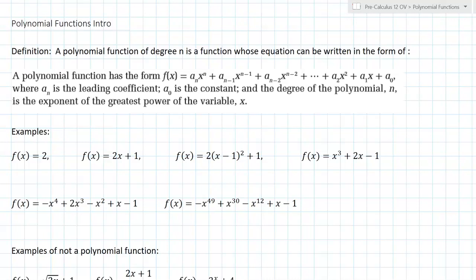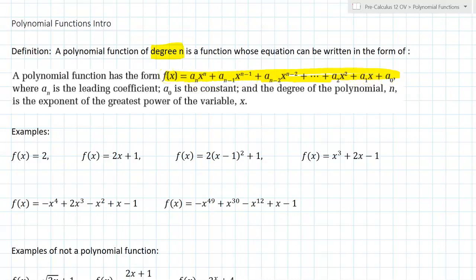So any polynomial function which has a degree n. We're going to explain what that means. It's just like a polynomial expression that has a degree. It has to be written in this form. This is the form that is really crucial. Notice that there are coefficients, and the coefficients are a sub n, but these are all just notation so that you can see what is happening.